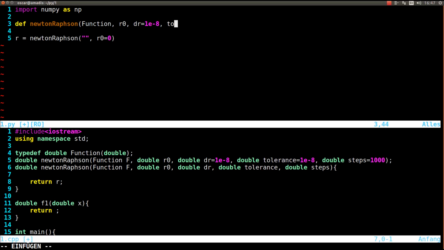We have a tolerance also with a default value, and we have the maximum number of steps, and this is going to return the solution.